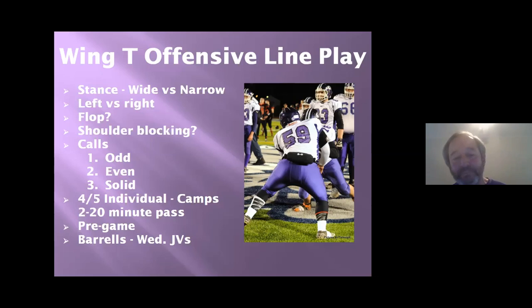So at the end of the school year, that's the biggest thing we try to tell our kids: hey, listen, try to get to a football camp. If you can get to a couple, that's great. At the very least, try to get to our wing T camp. We run a wing T camp in July. We usually have four or five schools that'll come in. And at wing T camp, it's almost like triple sessions. We'll have three sessions on a Friday, three sessions on a Saturday.